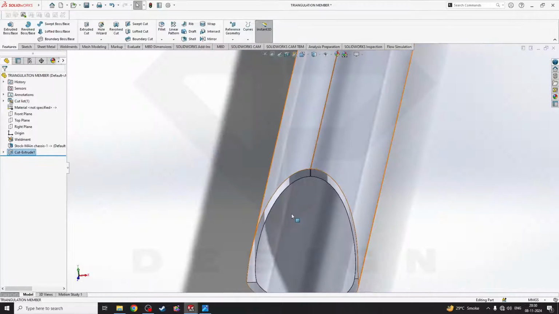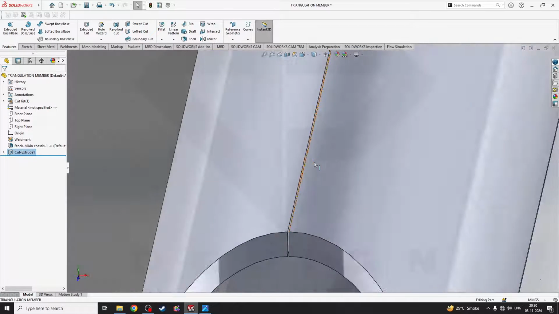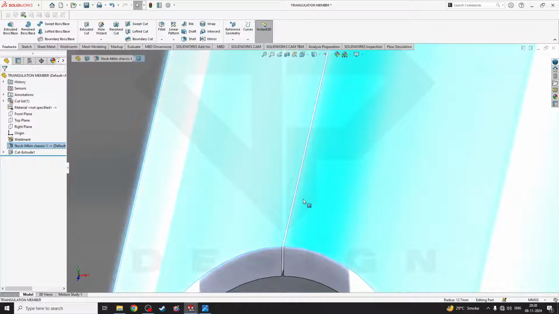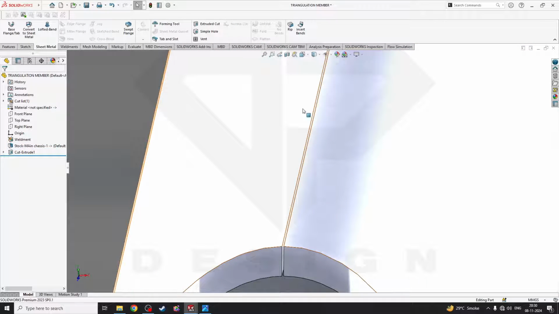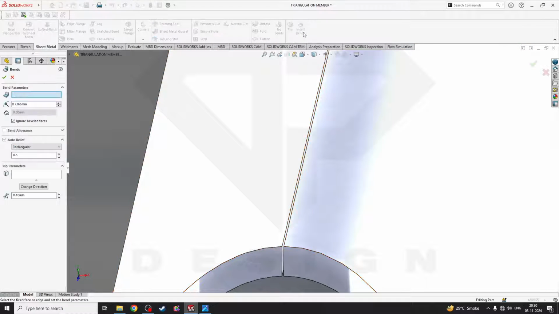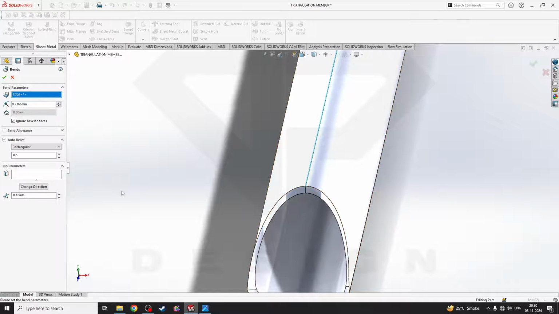Now I want to make it flat from this edge or this edge. Both edges I can do. So go to the sheet metal and select insert bend, and whatever bend is there, this edge should be selected so that you can give the bend.